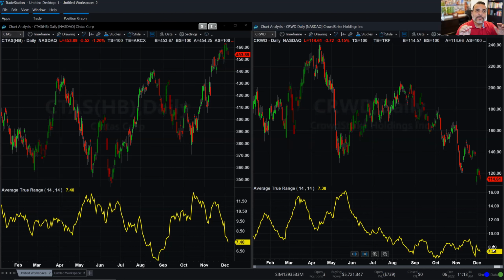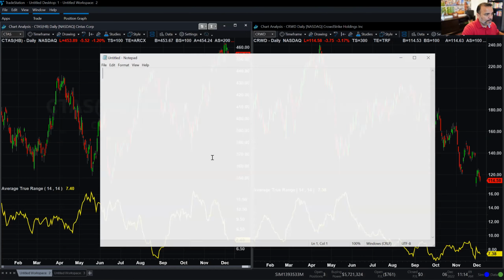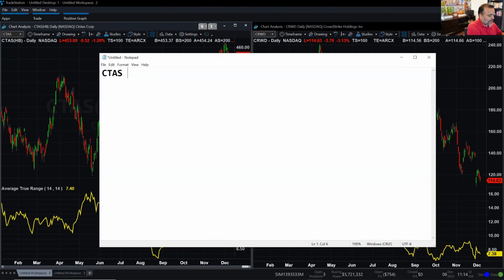That's going to be more important to your performance than just the straight dollar value. And if we think about this a moment, sometimes I bring up a notepad and say, okay, let's suppose that we are going to invest. Let's just round up our investment to 100 shares. Let's say that we're going to invest 100 shares on each one of these stocks. For Cintas, CTAS, we said that is worth $450.